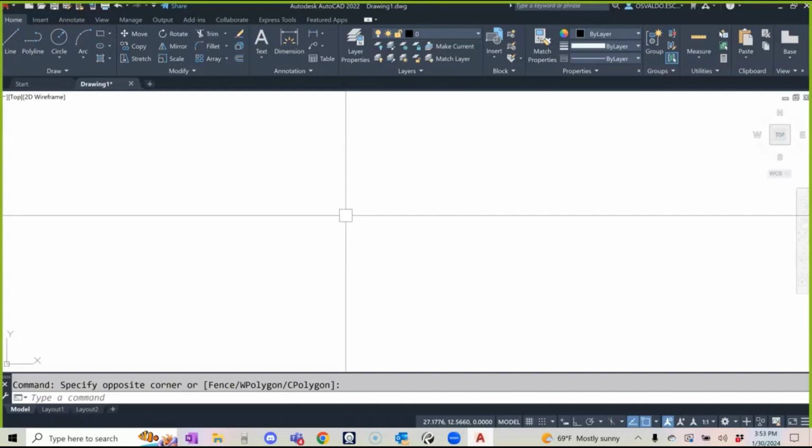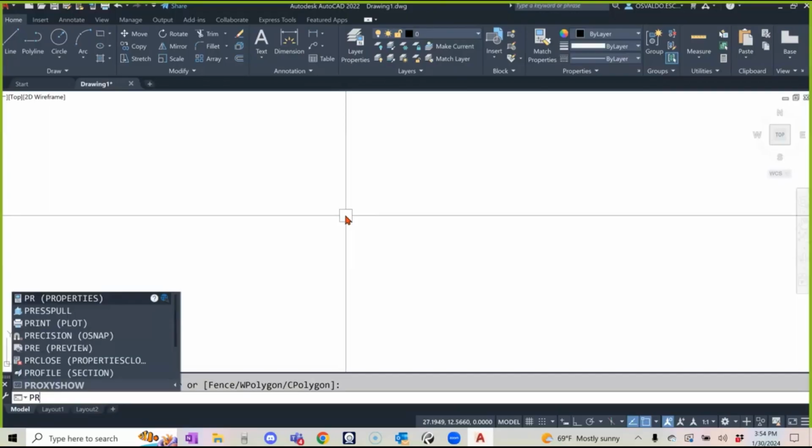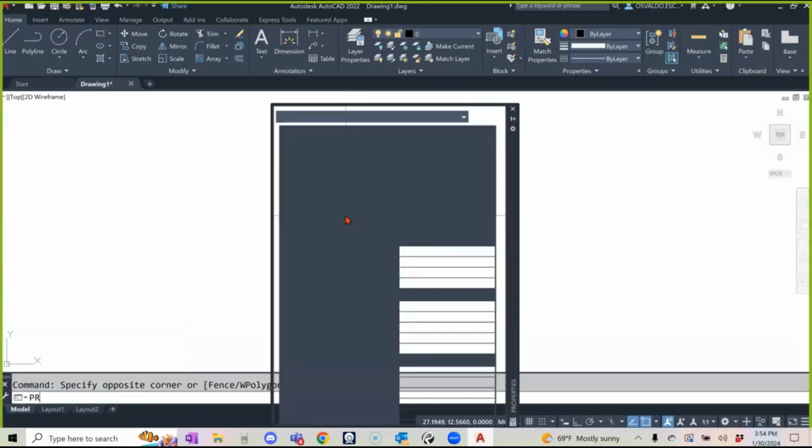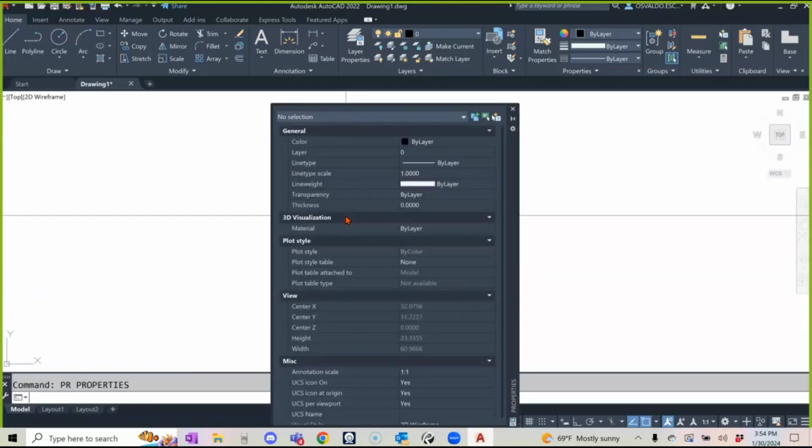When you use AutoCAD, in fact, all modeling software out there, you want to put your left hand on the keyboard and your right hand on the mouse. Always like this. You need to get yourself used to typing with one single hand. Okay? So, with the left hand, you type PR, like PR for properties. And then with the thumb, you click on the space bar. Think about the space bar as your enter. The little pinky that you see here should be directly toward the escape button.